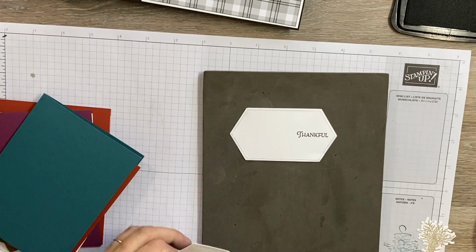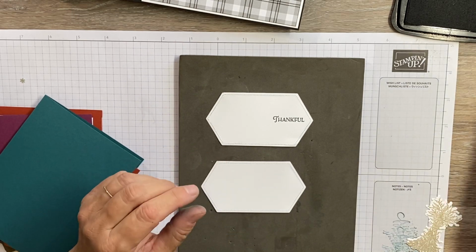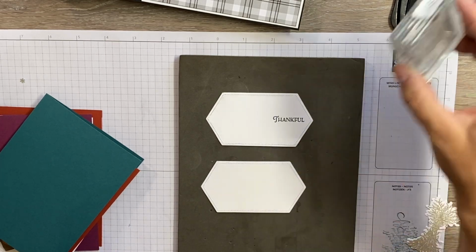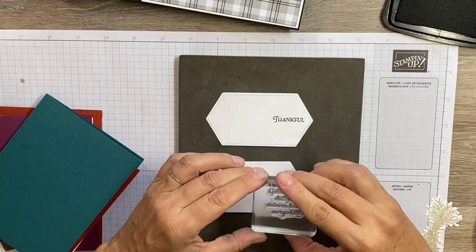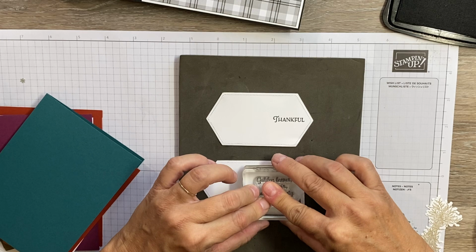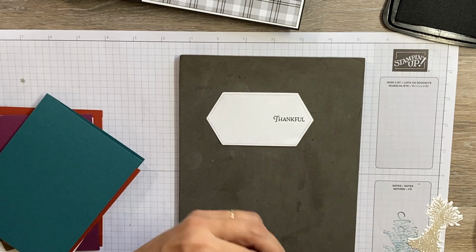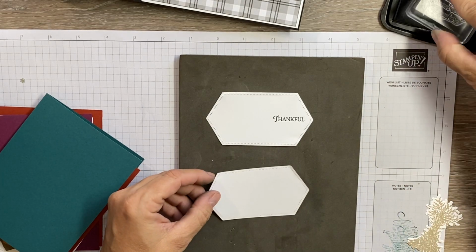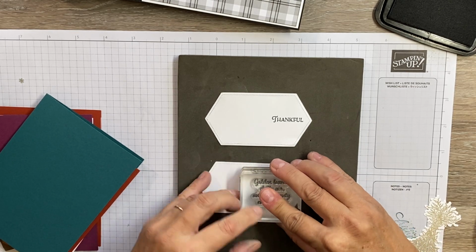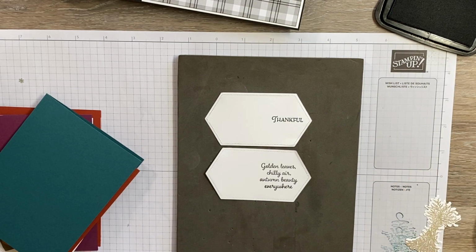Okay, then we're going to take our top piece and we're going to add our sentiment that says, golden leaves, chilly air, autumn beauty everywhere. We're going to just stamp that down. And when I use photopolymer, I just like to hold it down there for just a minute. That's a little crooked, so I'm going to use the other side and see if I can't get that a little straighter. Yeah, better.